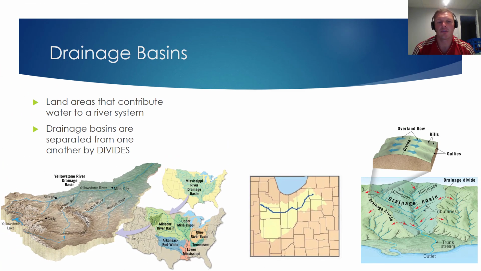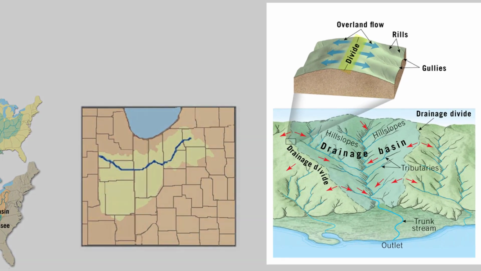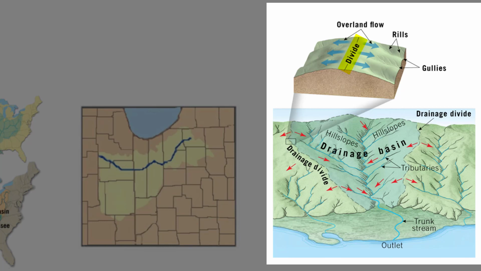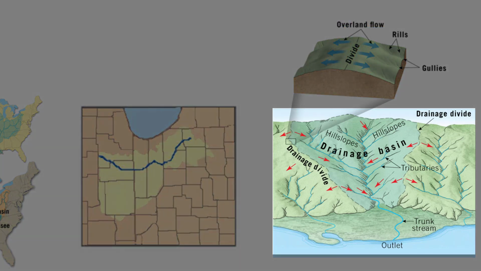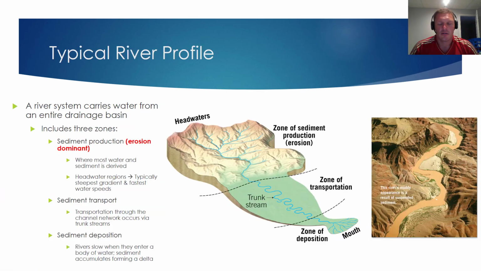It's also important to note that drainage basins are separated from one another by divides. A divide is an imaginary line, but it's a line that sits at a high point, and any water that falls on the left side of the divide will flow down to the left, and any water that falls on the right side of the divide will flow down to the right. This image shows three primary drainage basins, and the highlighted drainage basin, the one in the center, shows a river that originates in a high elevation region and eventually dumps into a large body of water, say the ocean or a gulf.